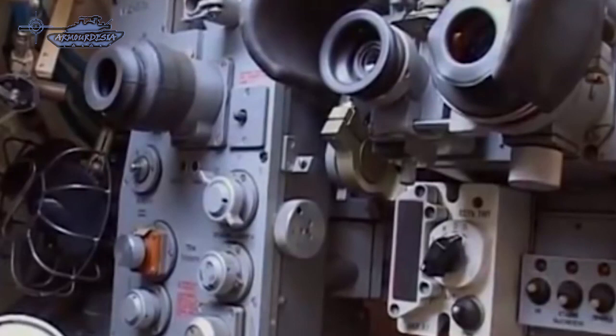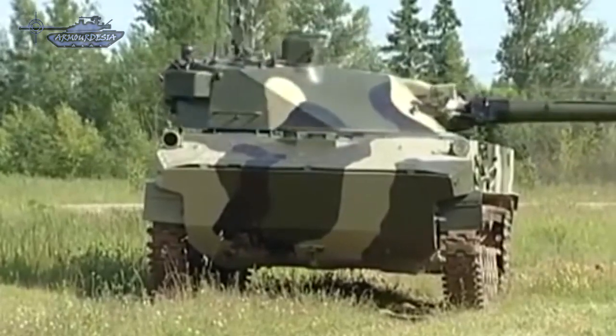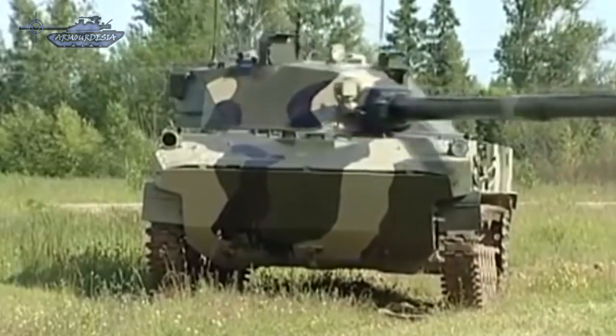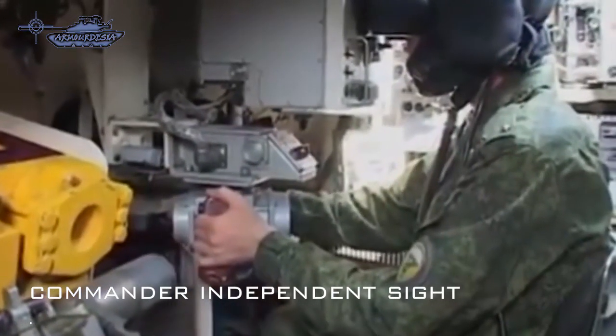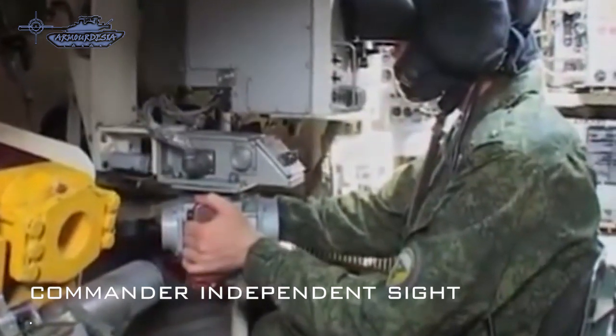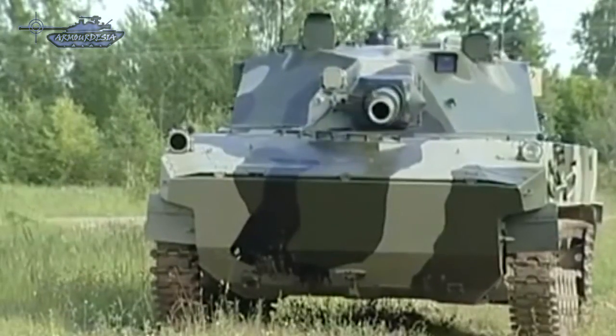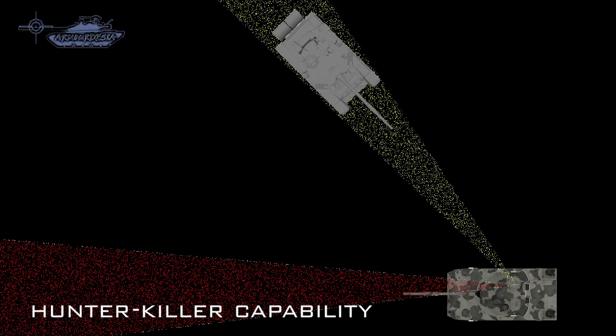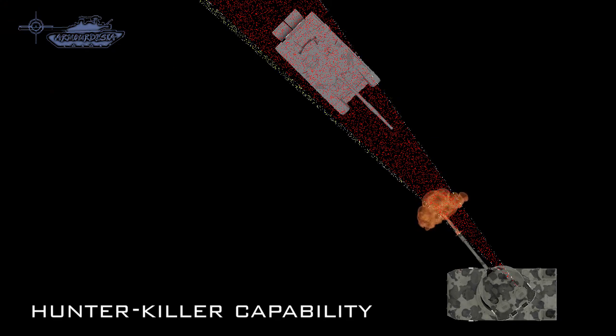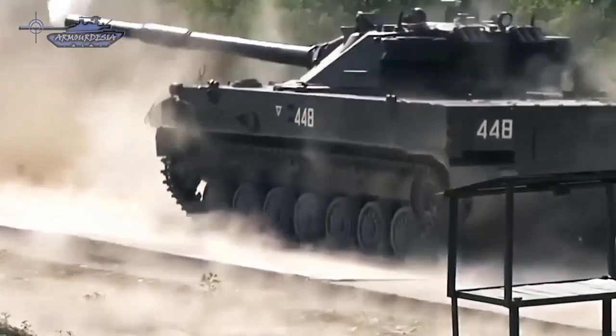The vehicle is fitted with a new fire control system and a new panoramic sight mounted to the rear top side of the turret. The panoramic sight is similar to the system used on the latest T-90MS main battle tank, which is an independent commander sight with thermal vision. It allows targets to be acquired and engaged faster. Once the tank commander spots a target, it is selected and the gun is laid on the target automatically. The gunner completes all the aiming and firing, while during that time the commander looks for the next target. Such an engagement method is called hunter-killer, and is present on all modern main battle tanks.